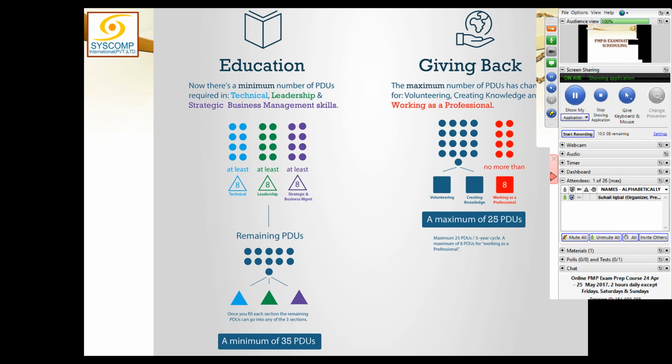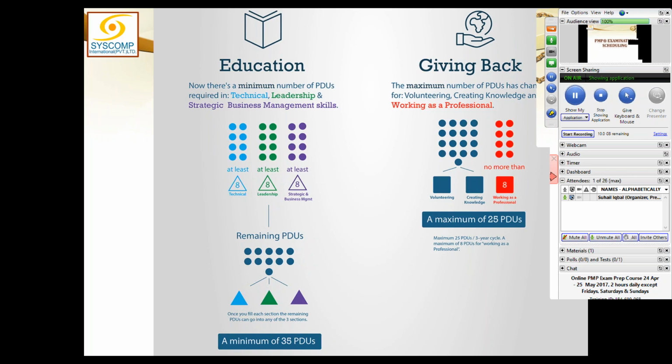If you are volunteering with PMI, there are many options. Number one, you can volunteer with your local chapter. So organizing events and things like that, you can work with them and they will give you certain PDUs. You can even stand in elections and get elected in the local chapter and serve there as a volunteer. You can even apply to PMI to work globally as a volunteer with PMI. Like you see, these standards, the PMBOK and other standards created by PMI, they are actually developed by volunteers. I have been working with them. We never got paid, but yes, we worked on those standards and we did get the PDUs out of them. So there are many opportunities in PMI where you can contribute and you can get some PDUs from there. But the easiest way is that you can get from your local chapter.